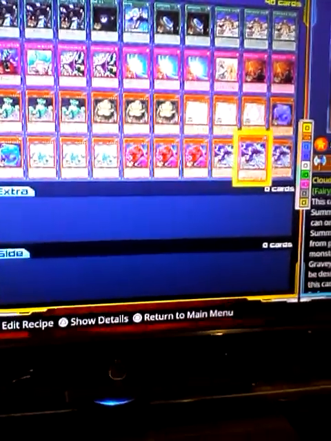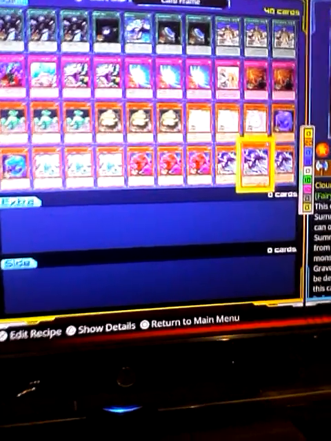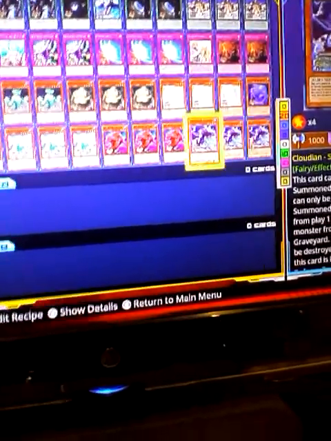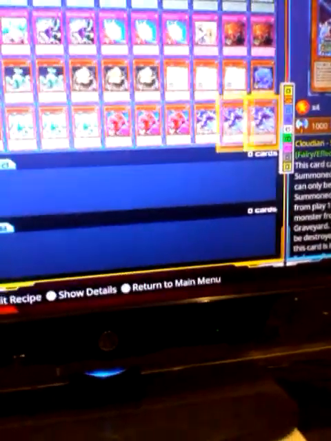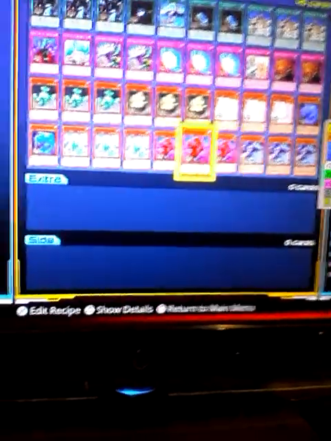Cloudian Storm Dragon, it's pretty good for placing counters on face-up monsters you or your opponent controls, which is pretty good in my opinion. Because if you combine its effect with Cloudian Squall, then you're going to have one hell of a beat stick on the field when you bring Nimbusman out.